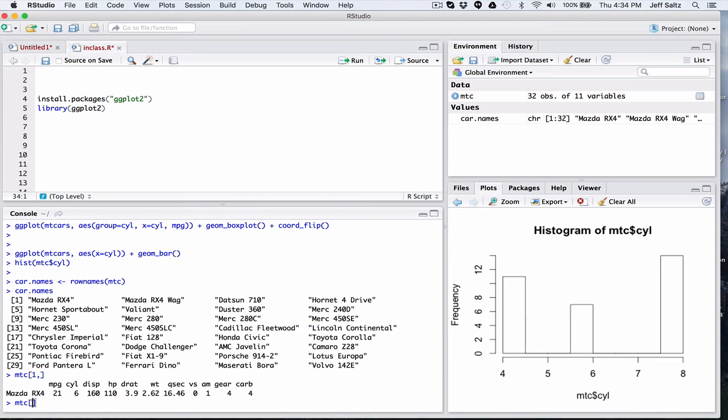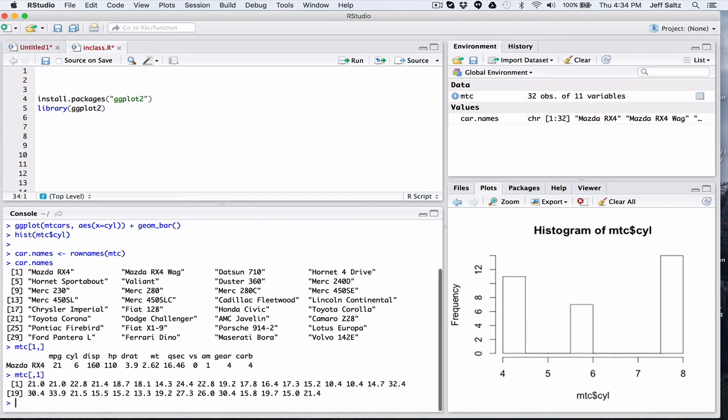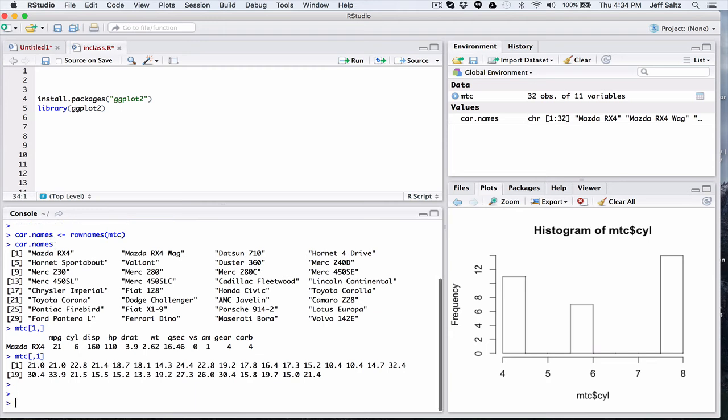First row is clearly not right. And then the first column is going to be the MPG column. But if I use the row names, or if I wanted to get the column names, I could have gotten that as well. Use this function. But now it's stored in a variable called car.names. The dot in there is just another variable letter. So car.names is a variable that I can start using. So without delay, we'll start using it.